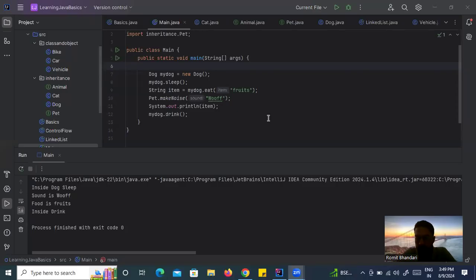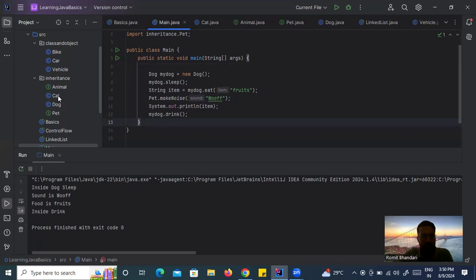In this video, we'll look at another very common concept, asked quite a lot in interviews, known as overloading in Java. So let's quickly see what is overloading. Generally, in overloading, you create methods with the same name in a class, and then the methods get called based on the method signature.